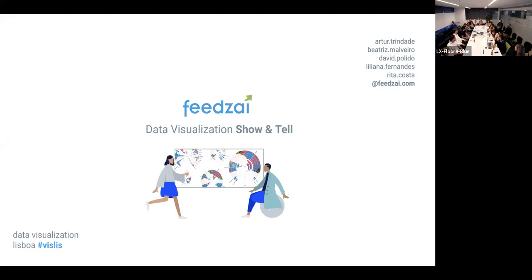Feedzai is organized in 3 main departments: research, product, which also involves technology, and customer success. Visualization is mostly in the first 2, research and product. In research, we mostly deal with open-ended questions and more abstract things that we want to explore in the future, or small tests that we don't know if they're going to work out and we don't know where to put them. So we usually don't give much consideration to integration. But that's where a lot of things start.